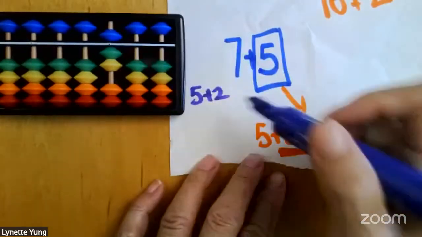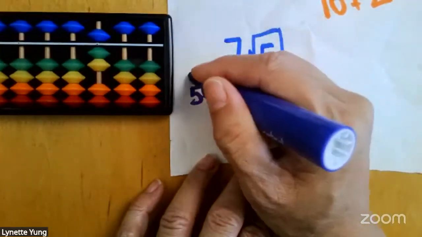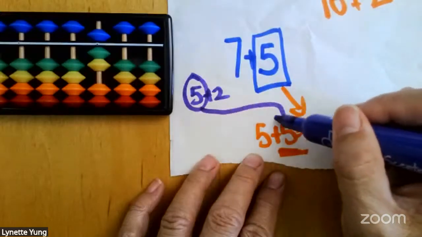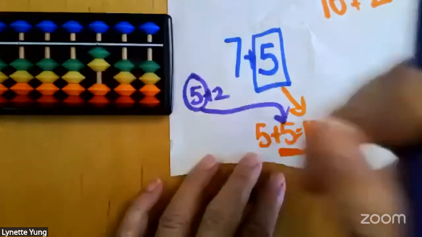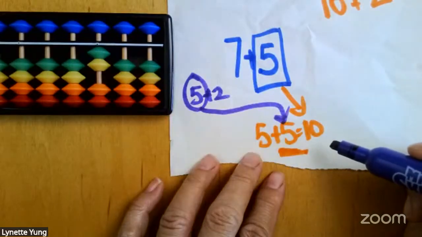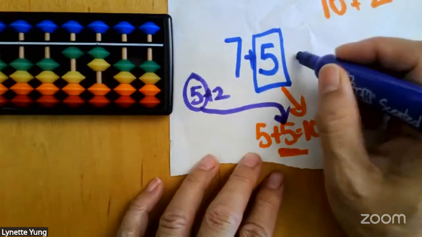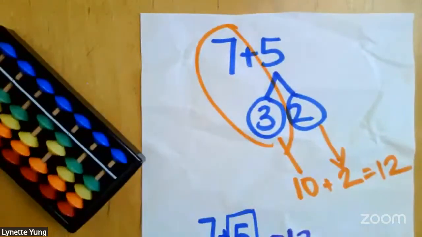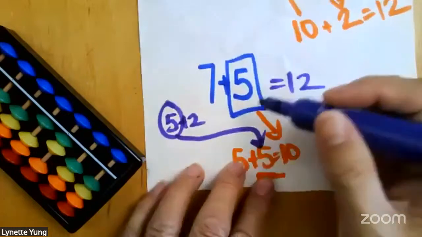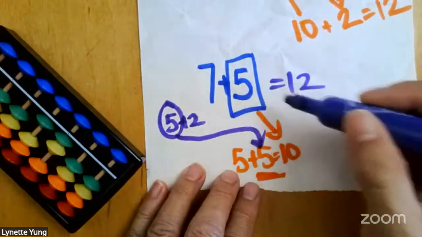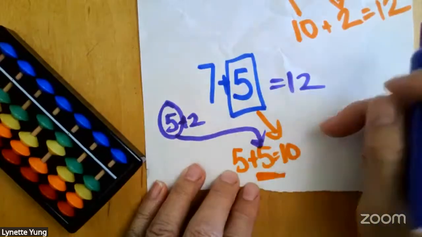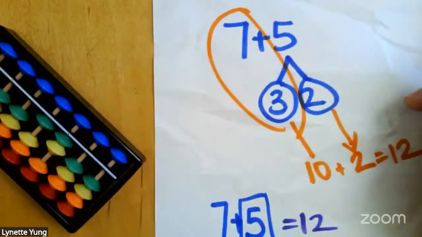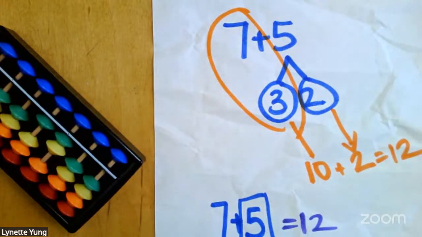If you notice, this is actually 5 plus 2. We take 5 away from the 7 and we move it to here. So we take 5 away from 7, and that gives me the 10. So I add my 10, and my answer becomes 12. So what are we learning here? Instead of breaking it up like this, which decomposes, what I'm doing is using the partner of how to make a 10 with this 5. And that's the difference between abacus math and mainstream math. And that's it.